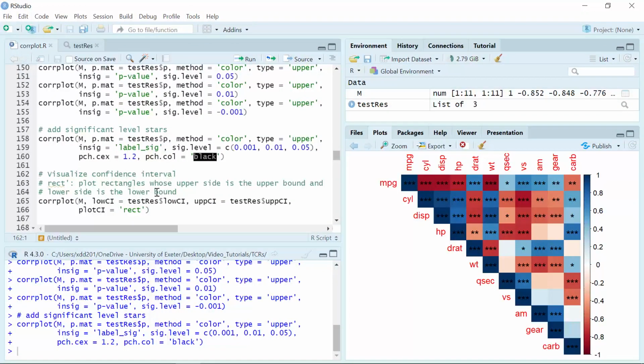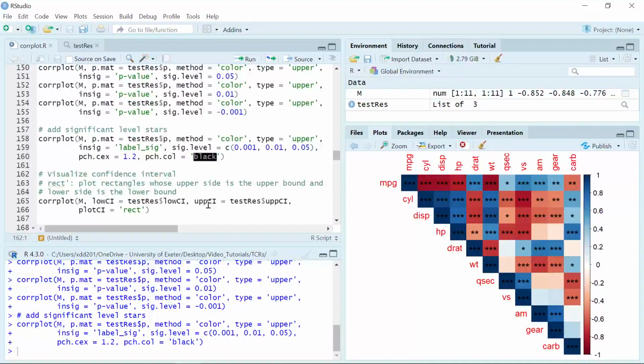So as I showed you, when we get the p-value, we also get the confidence intervals for the upper bound and the lower bound. So in correlation plot, we can use lower CI and upper CI to show the matrix data for the lower confidence interval and the upper confidence interval matrix.